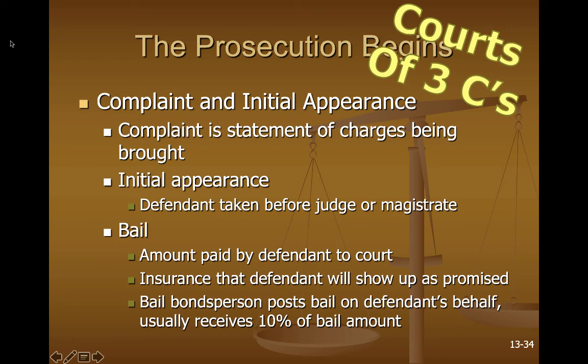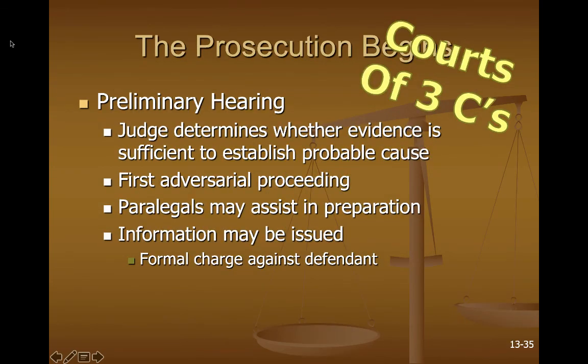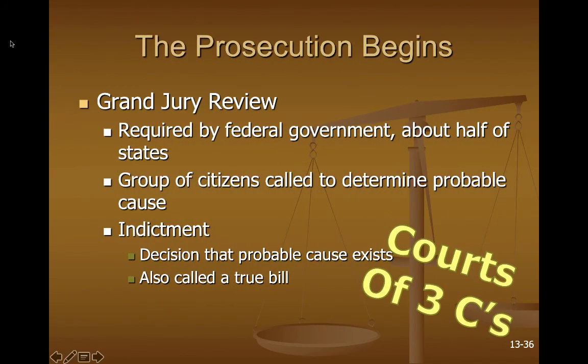This is where the complaint is a statement of charges. This is where the suspect makes an initial appearance and the defendant's taken before the judge. This is where the bail is determined by the judge and the defendant pays the bail, or gets a bail bondsman and pays 10% of the bail. Okay, we're still with the court. So of the 3 C's, this is where a preliminary hearing is determined, if there's enough probable cause. We're still with the courts.